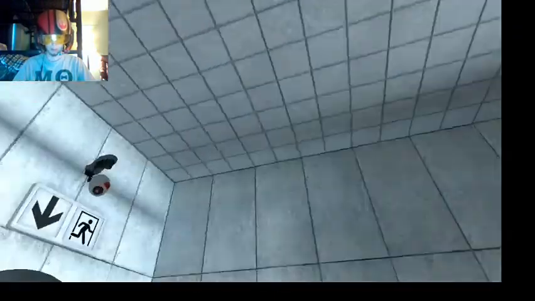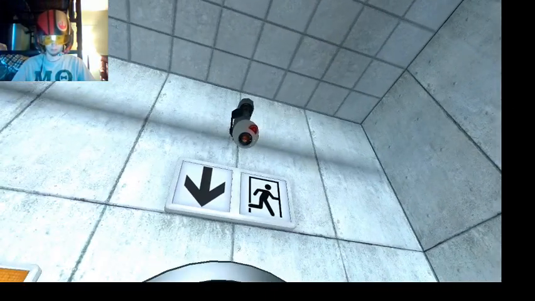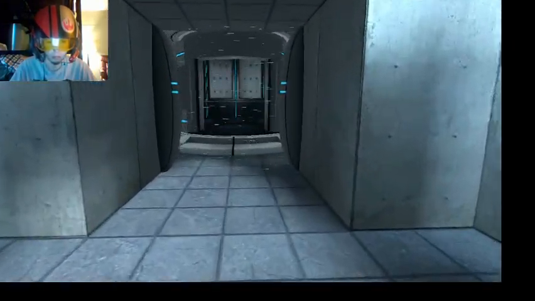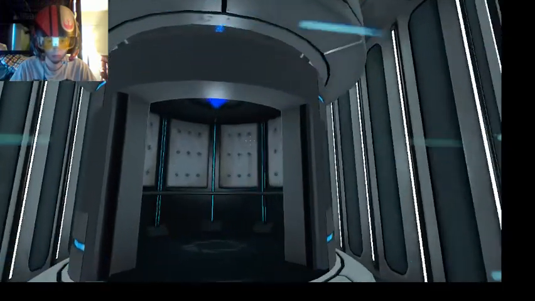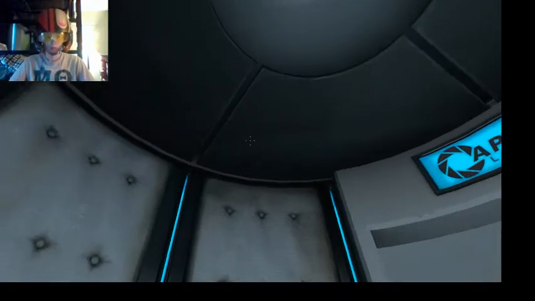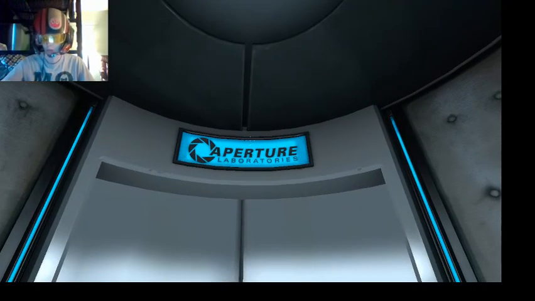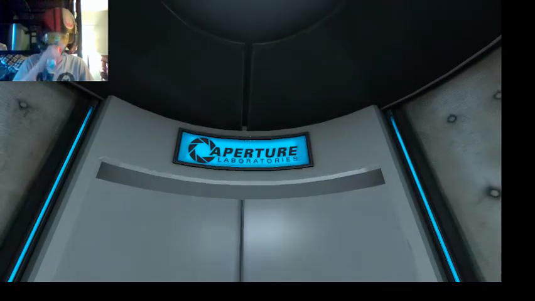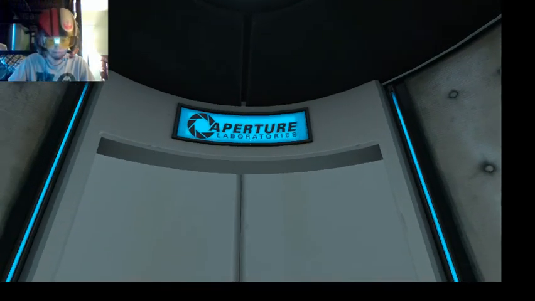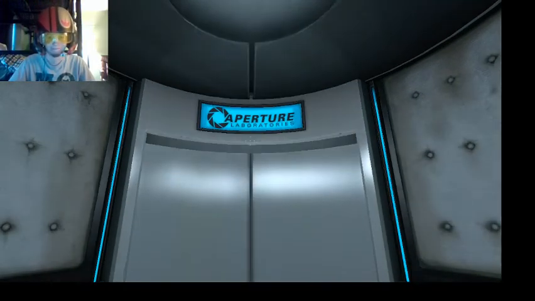Excellent. Please proceed into the chamber lock after completing each test. However, note the incandescent particle field across the exit. This Aperture Science material emancipation grid will vaporize any unauthorized equipment that passes through it. For instance, the Aperture Science weighted storage cube.